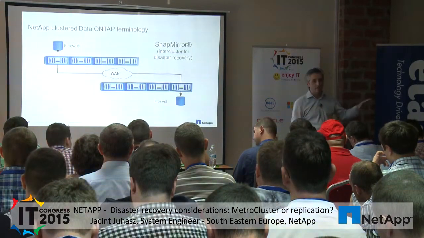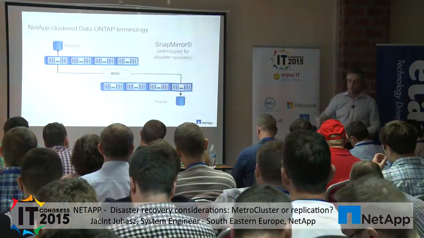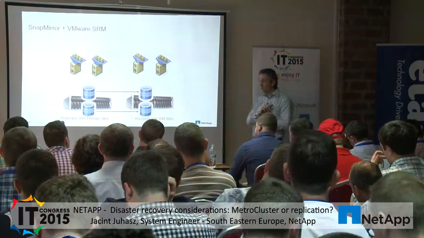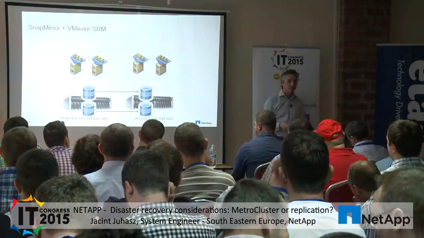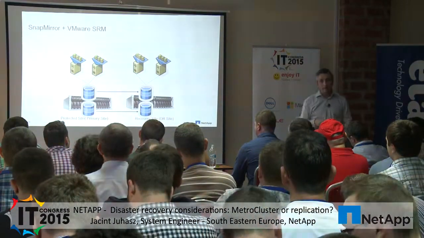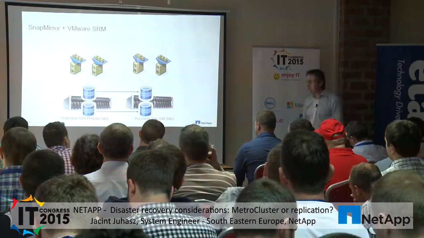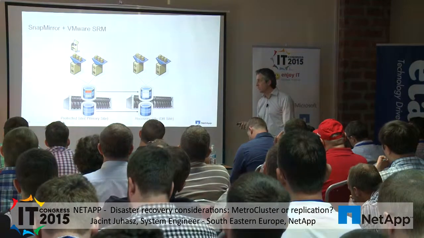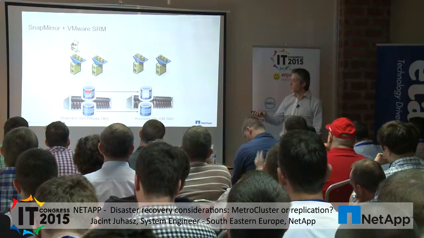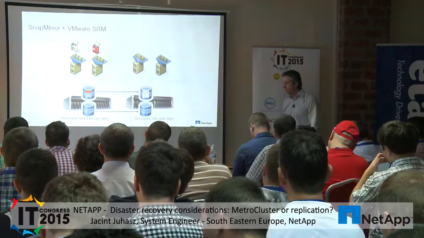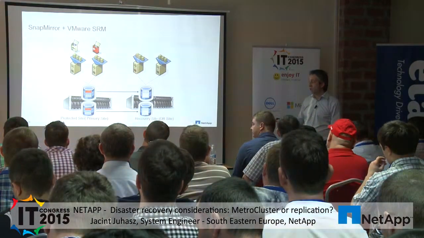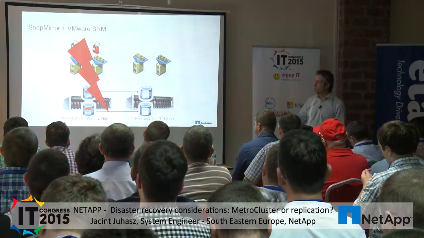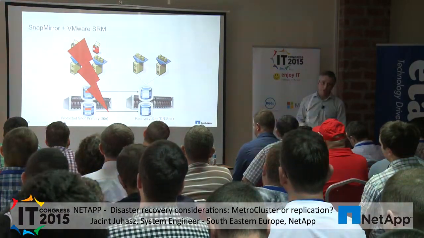Obviously, the real use case of the remote replication is to replicate between different clusters of storage. So you have site A with one cluster, site B with another cluster, and you set up replication between them. The VMware term I can use here is VMware SRM, Site Recovery Manager. So basically, you can use VMware SRM, for example, to have automated failovers. So what SRM will do is manage your replication from site A to site B. And basically, if you have your disaster, the SRM solution will make sure that your application is running.